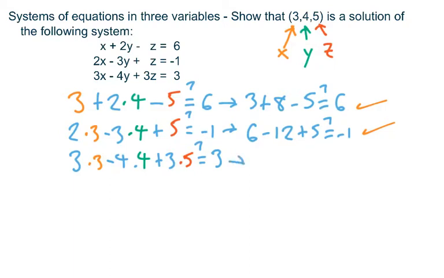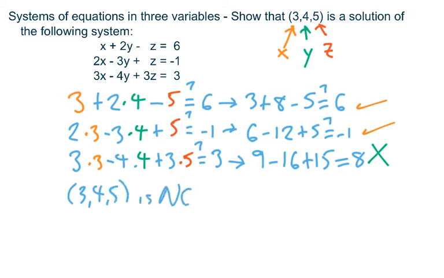And finally, 3 times 3 is 9. 4 times 4 is 16. 3 times 5 is 15. Is 9 minus 16 plus 15 going to equal to 8. Oh, is equal to 8. Oh, shoot. So you know what that means? Everything was great on the first two equations. That's wonderful. But the triple of numbers has to work in all three equations and it did not work in the last one. That's enough to cause a problem. So guess what? We have just shown that (3, 4, 5) is in fact not a solution of the system. How disappointing.